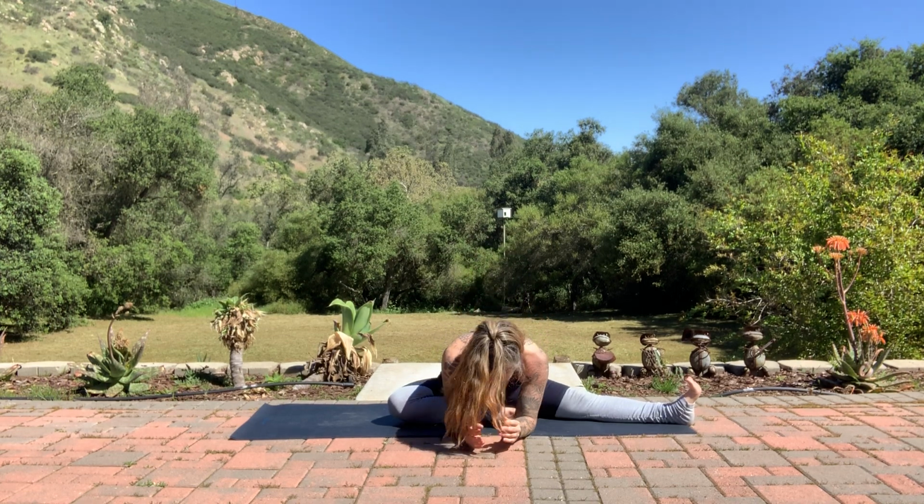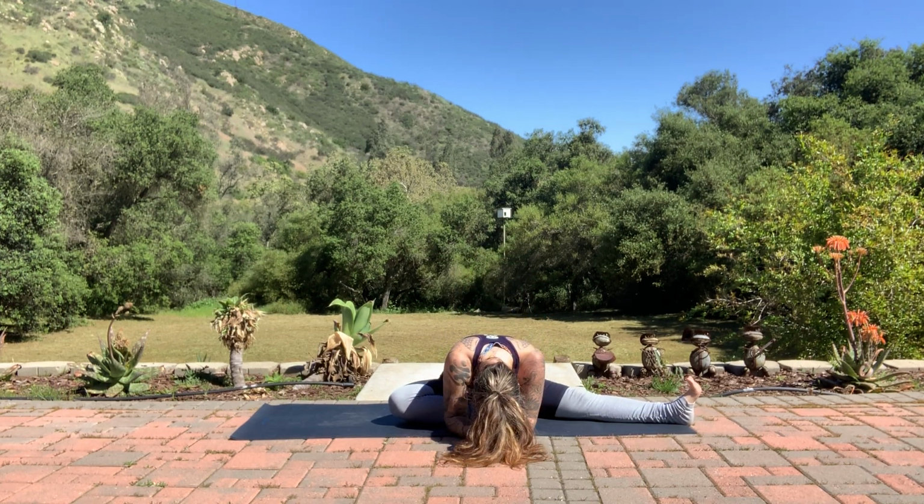Now again, we're going to try and sit forward, so if we need to get our cheeks out of the way, you know, we can lift them. Lift and separate if we need to. Cheeks on the mat. Nice and tall. We're going to inhale, flex the foot, and exhale, slowly bringing it forward. Nice deep stretch here.